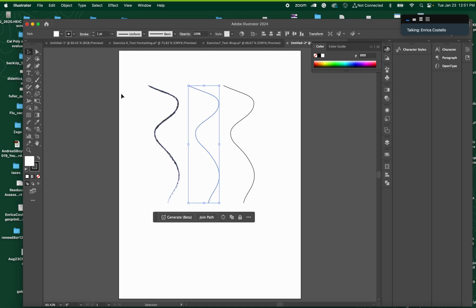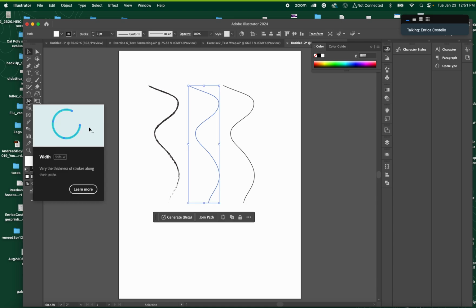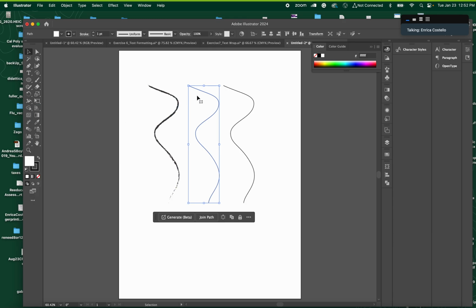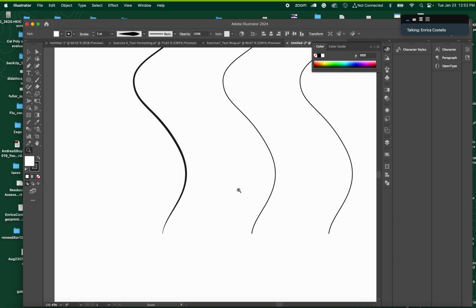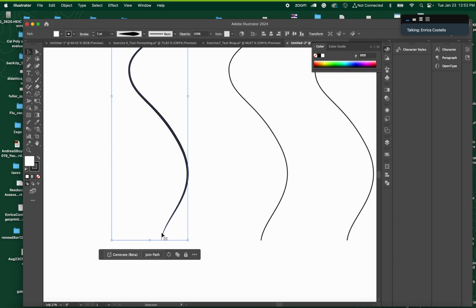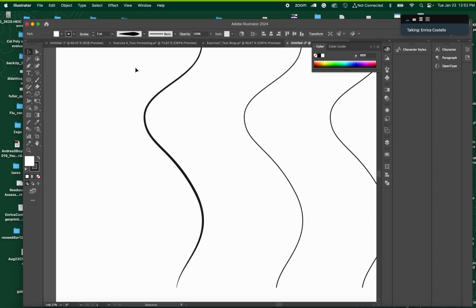Another way to go is to use this beautiful tool. It's right here. It's called the width tool. It's Shift W. The width tool allows you to determine, because let's say in here, and actually let me go back to without the stroke, without the crayon. If I go in here, you can see that it is really thin here, a little bit thicker here, and then continues thicker, and then it goes thinner.